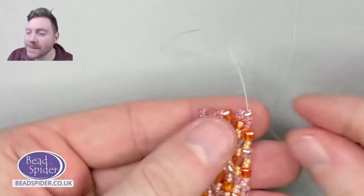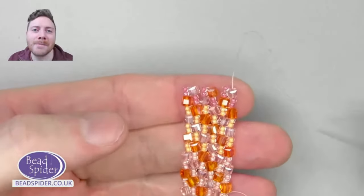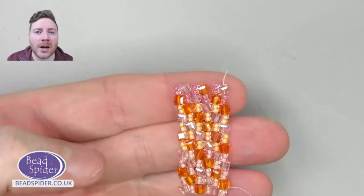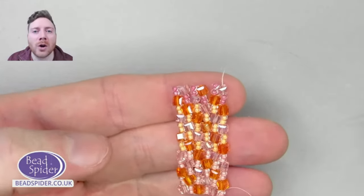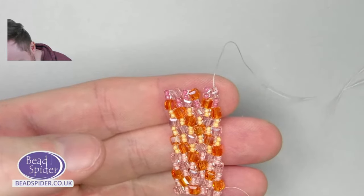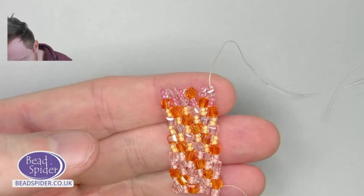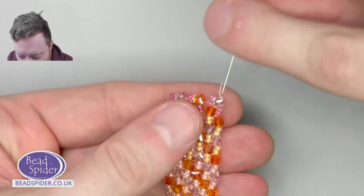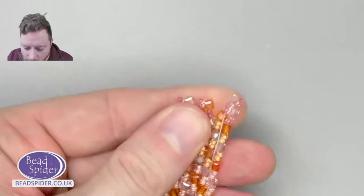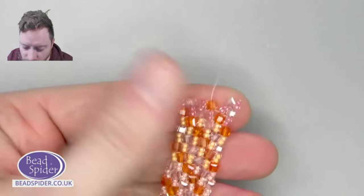So now, to get the stripe effect, what we're going to do is the exact same pattern again. So last time we did pink, orange, pink. This time we're going to also do pink, orange, pink. So once again, we're going to pick up two of our seed beads and one pink color. Down those two seed beads, like so, up the crystal beside, and pull tight.